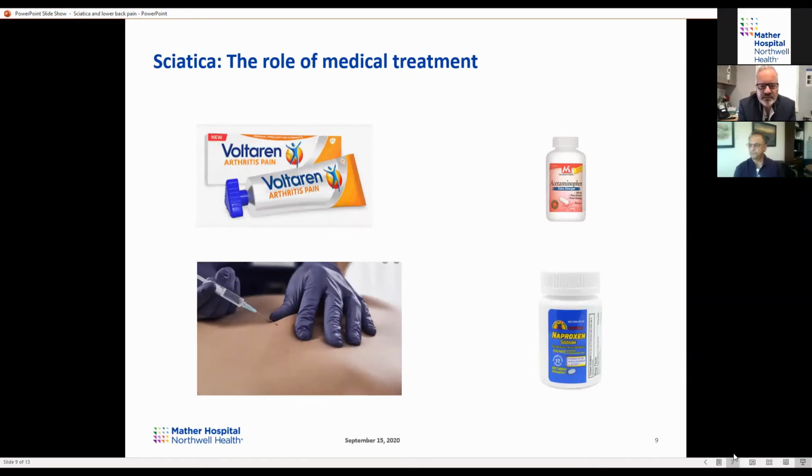And then the injections here, you can see in the bottom left corner of the picture, you can see a needle going in to do what looks like a trigger point injection. And you can see these are not very deep. They're right below the skin surface and into the muscle, where we can sometimes palpate and reproduce the pain by pushing on that area, which is really the definition of a trigger point.